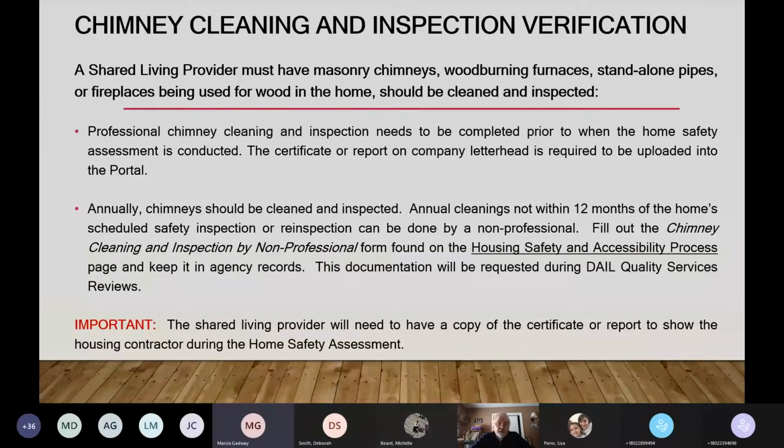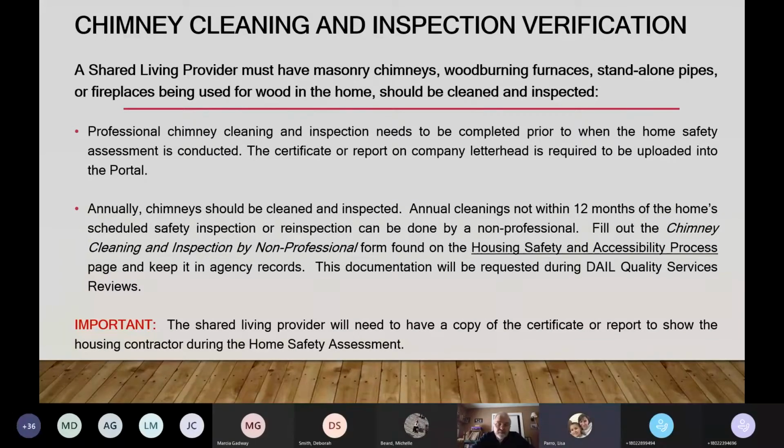This has actually come up a couple of times, and because that bedroom is not being used at the present, we have not asked that those windows be brought into compliance right now. But we have made sure that the agency was clear with the provider that if that bedroom is used, they will need to replace the window at that time.